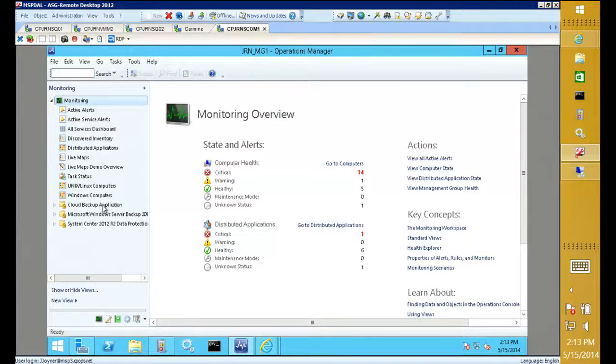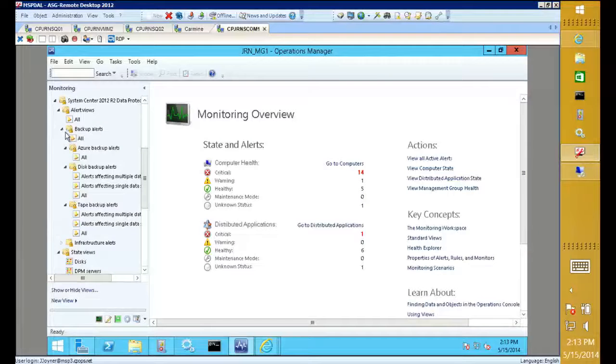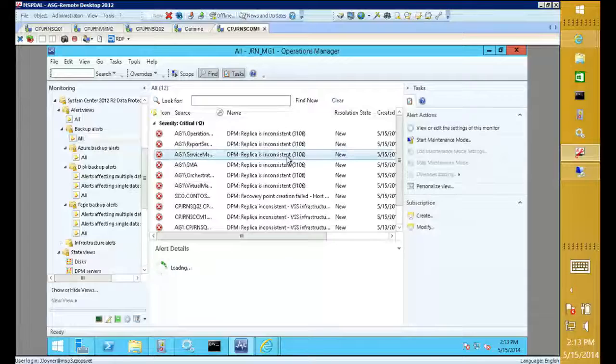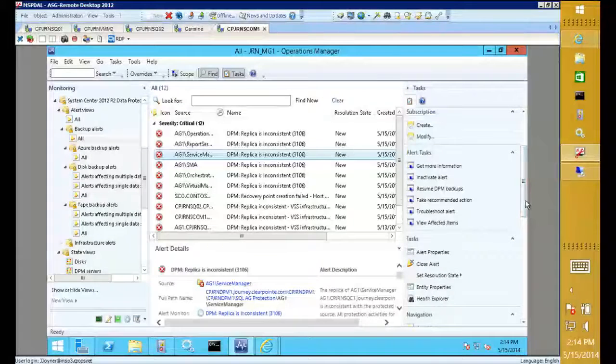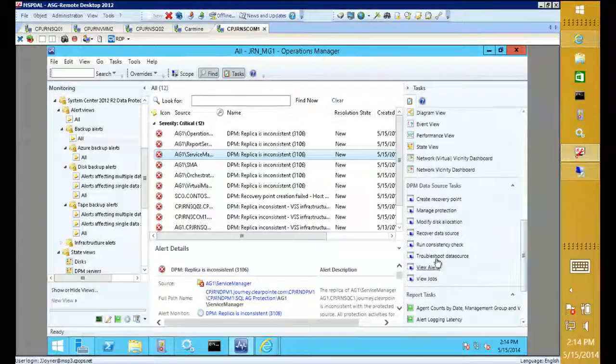And this is a companion management pack to the Microsoft-provided management pack monitoring your file server backup to local Windows backup. This management pack provides the same visibility when you're using the cloud backup of individual file servers to Microsoft. In the DPM Central Console, let me show you an example on a backup alert where there's a failure. We know that there's a few recovery replicas that have failed, and when I click on the alert here in the task area, we get context-sensitive tasks. For example, we have a task over here to run a consistency check. So we get the DPM alert, and this management group is managing an instance in Robert's lab in Sweden and an instance in my lab in Dallas.